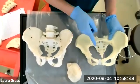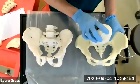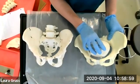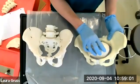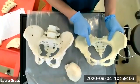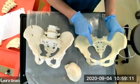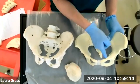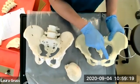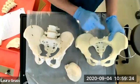So we've got what we call the pelvic inlet, and it's called that because that's where the baby's head, which has been sitting up here in the uterus in the later stages of pregnancy, has to enter the birth canal. So it has to start passing through the pelvis on its way out. And that pelvic inlet is marked by this sacral promontory right here, the part where the sacrum sticks out at the top and the front. This line right here is called the arcuate line. And then up here we have the superior pubic rami and the pubic symphysis. So these structures mark the pelvic inlet.